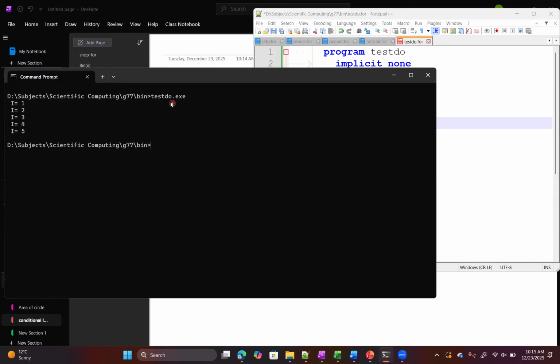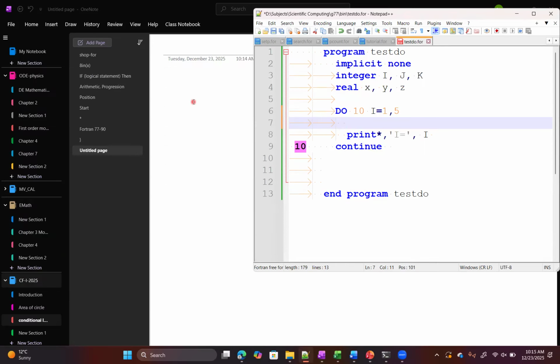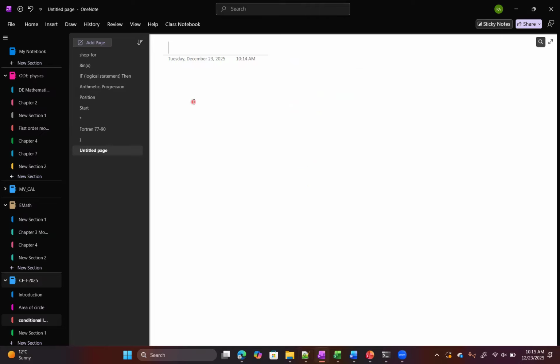So we have the test run over here. So it prints the values 1 to 5. So let's modify this program to read 5 values and calculate the average value of them.